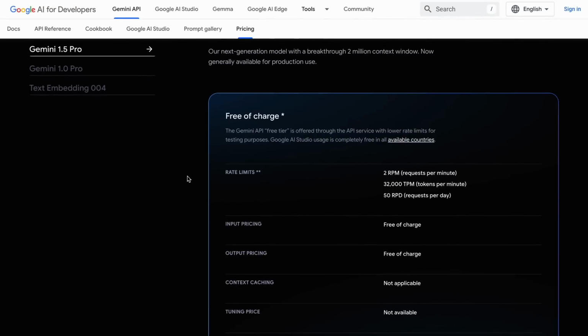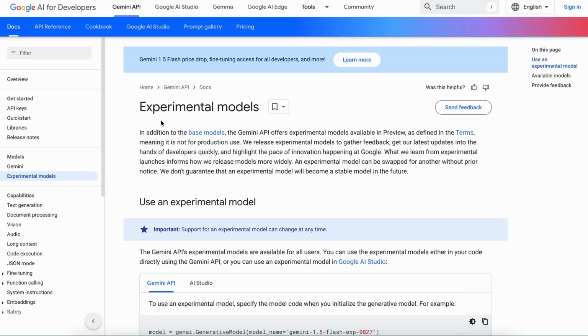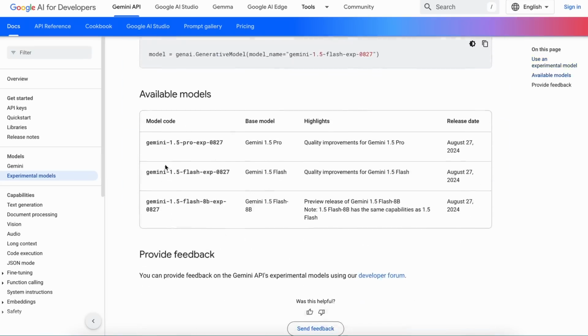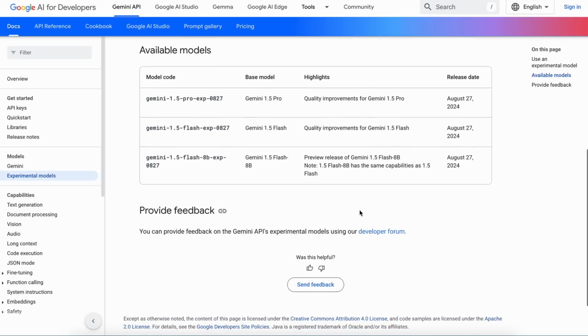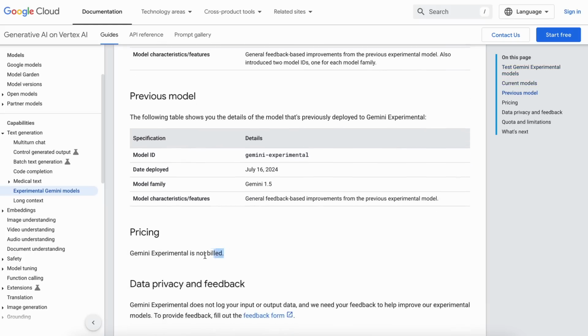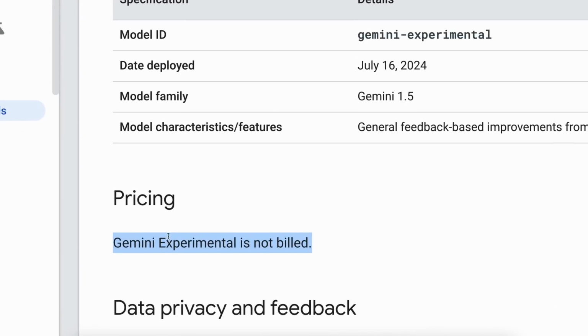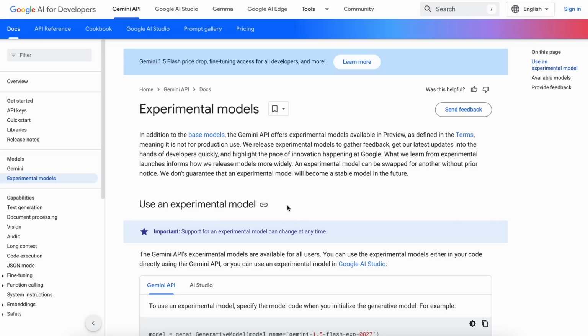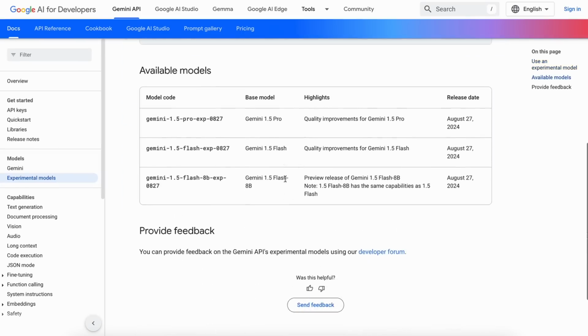If you remember, Gemini has launched some experimental models that are actually better than the original and very cool to use. We'll be using these experimental models instead because they are free to use without apparent rate limits. However, since they're experimental, they can sometimes be unreliable or not work.